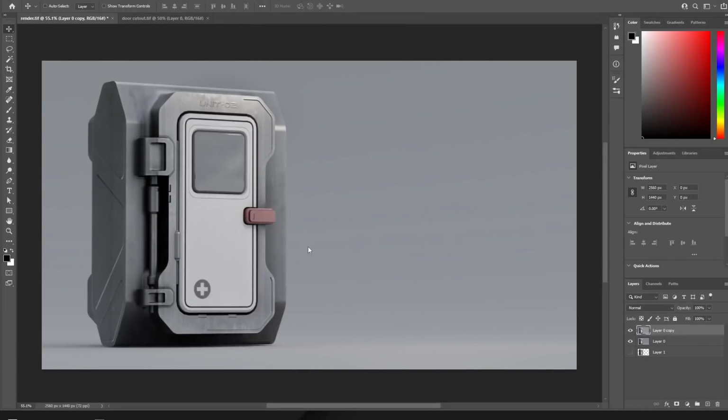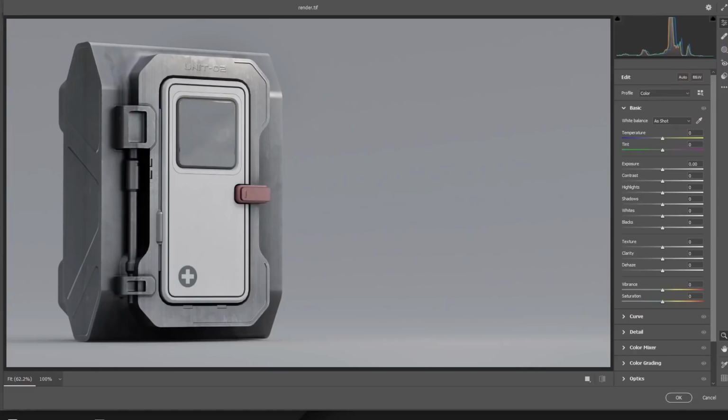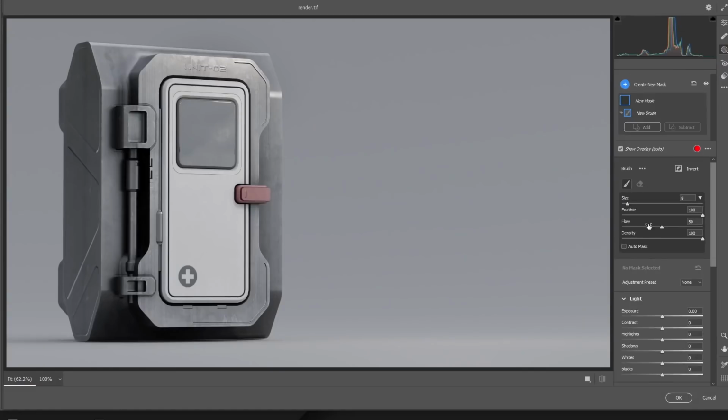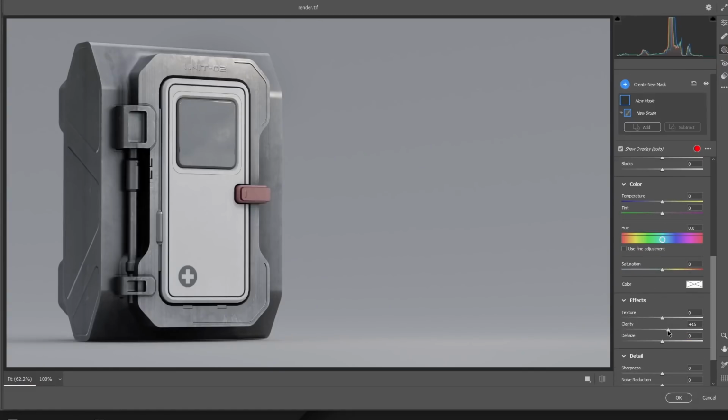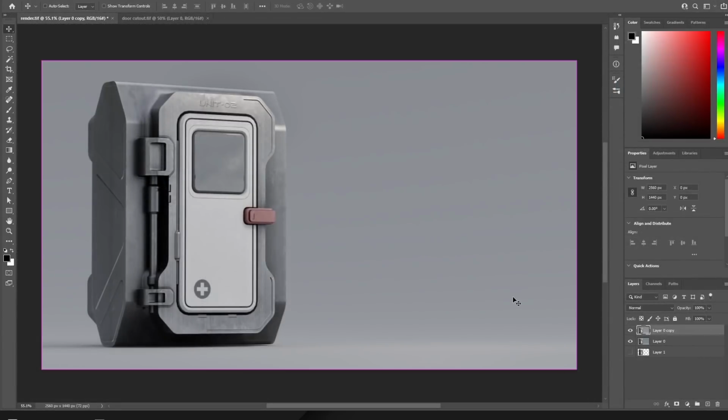You can always just paint in the clarity in certain areas as well, so you could always just go to the brush panel. You could go over to shadows and then clarity, keep those roughly the same. And then we can just paint in the areas that are of most importance, like the front. That's where you'd probably put a little bit of clarity, not the whole thing maybe. So do something like that. You can kind of see the before and after. Just kind of pops a little bit more.